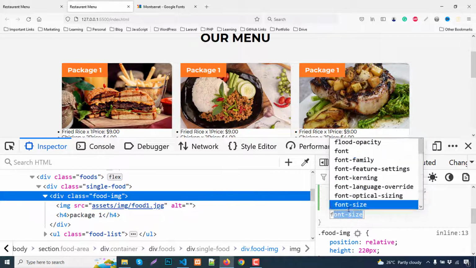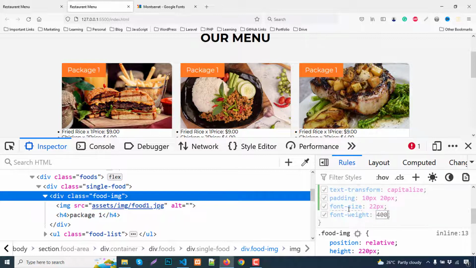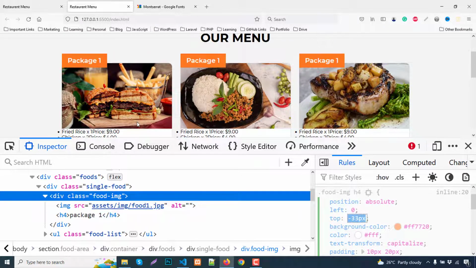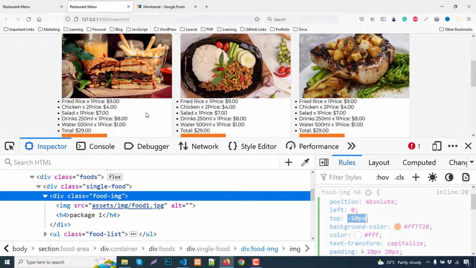Okay, font-weight 400 or 600. Okay, fine. So normally it doesn't show here, so I just write top minus, so that it sits above, like 44, 40, okay 50.